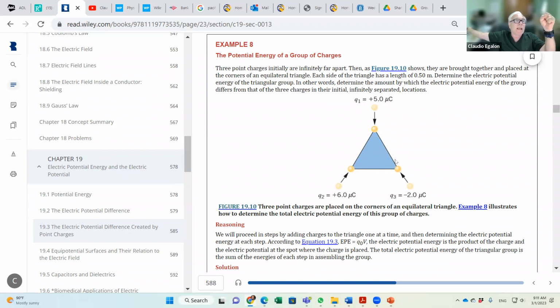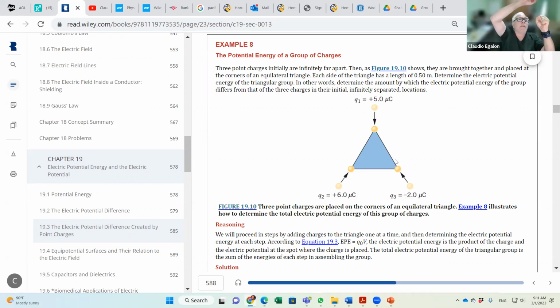Remember, I'm talking about electric potential energy. It may have kinetic energy, but when it is alone in the universe, it has no electric potential energy. It needs to have another electric charge nearby to say that the system, not just the charge, but the two charges, have an electrical potential energy.